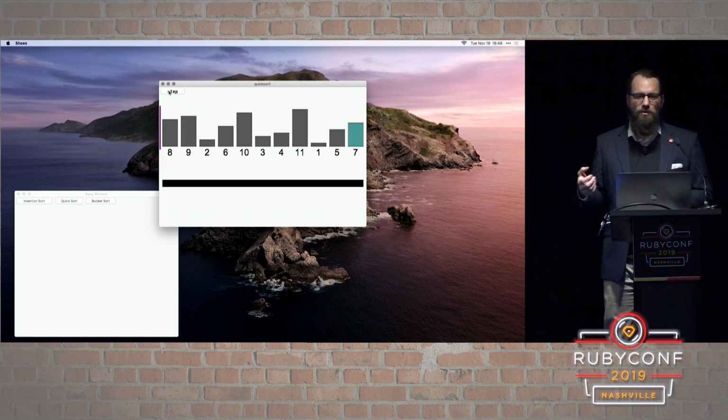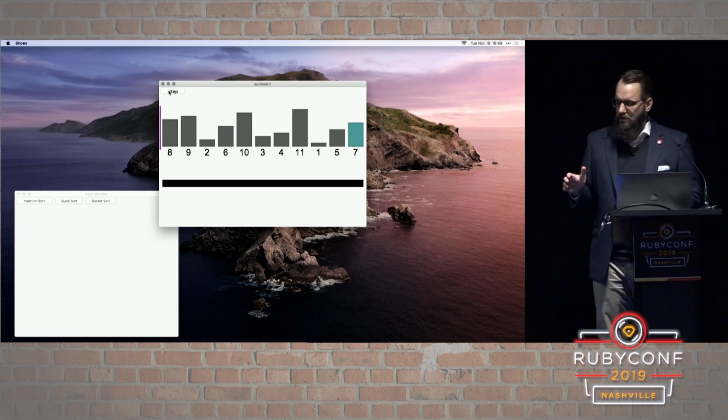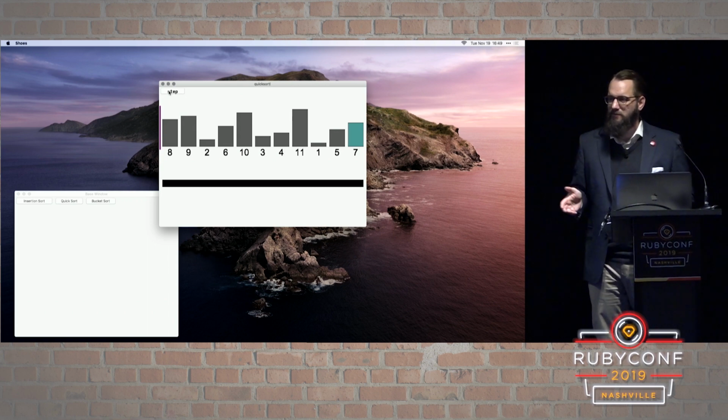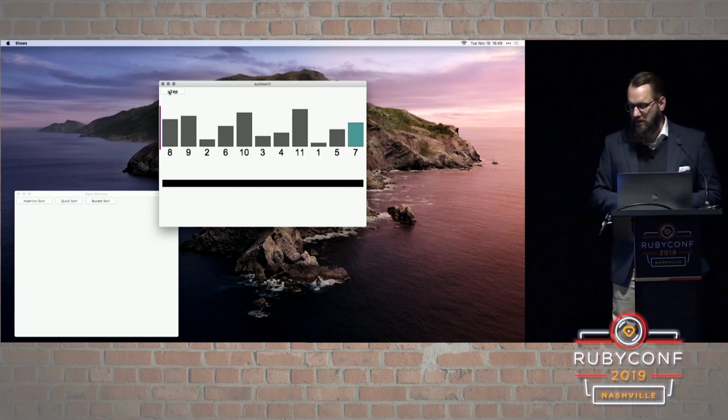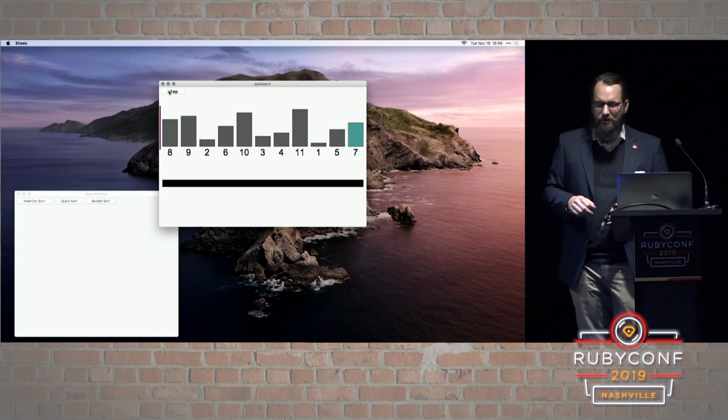And generally, we want to find a pivot that's about halfway in the middle. And we're lucky in this case because 7 is somewhere in the middle. At least it's not an extreme value of 1 or 11. And on the left, you can see a purplish line off on the edge.